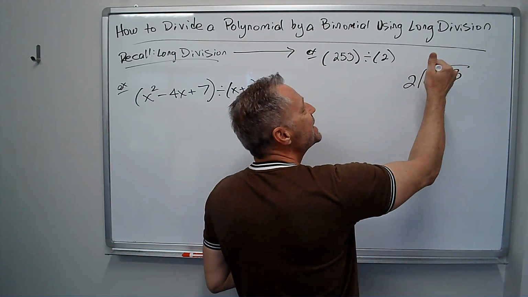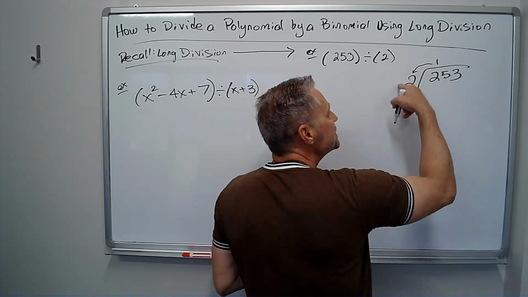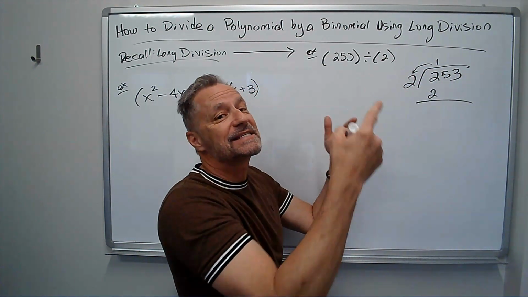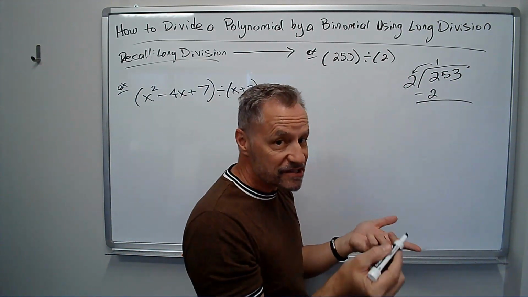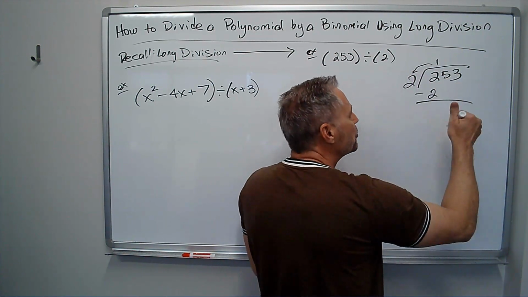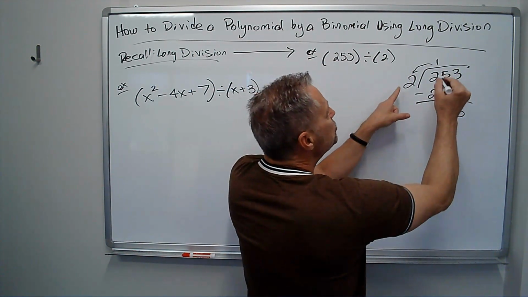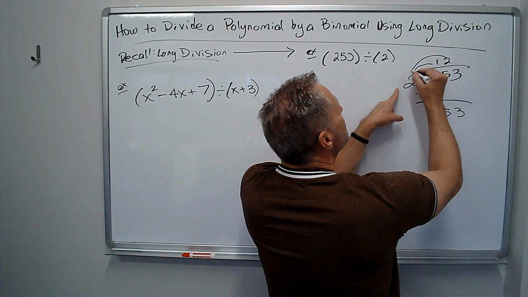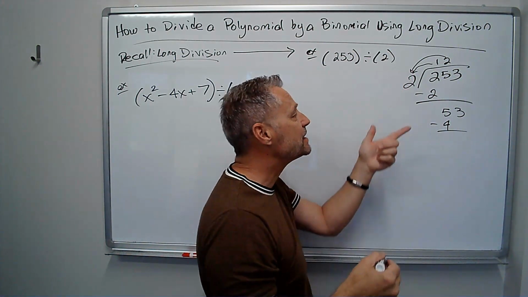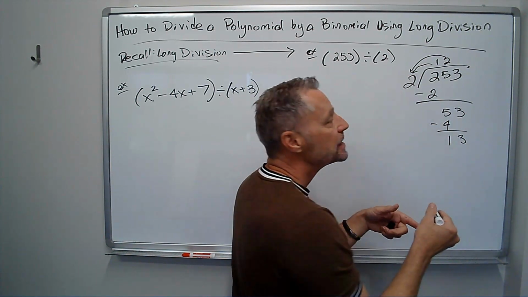And remember, I take the 1, I multiply it by whatever I'm dividing by. 1 times 2 is 2, I put it right there. But I don't add those, I subtract those. So I'm going to change the sign and add down. That's what subtraction is. So those cancel out. And then I'm going to bring down the rest of this. Well, how many times does 2 go into 5? Well, 2 goes into 5 twice. Multiply these together. 2 times 2 is 4. Subtract that. 5 minus 4 is 1. Bring down the 3. Continue the process.